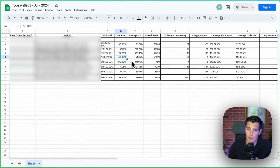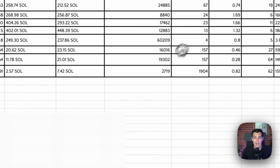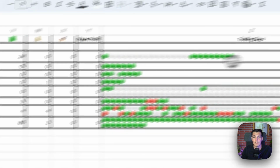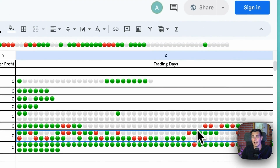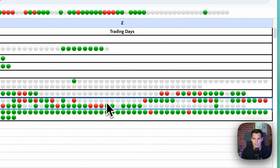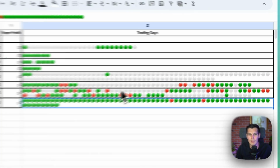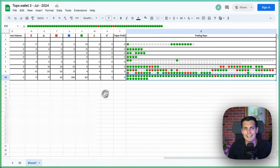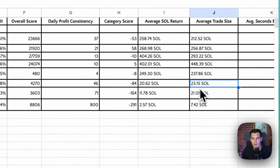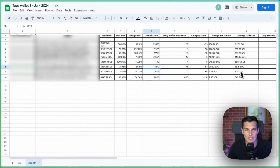Here's an export, for example, of the top wallets. And we're going to analyze some of their performance. So what I like to study, actually, is the trading days, because I don't want a wallet that's never going to trade and suddenly trades, or one wallet that will be many days in the red. The wallets that have a lot of greens, that's good. So I can easily spot those. And when I check the trade side, I know that probably this wallet is going to be interesting for me.